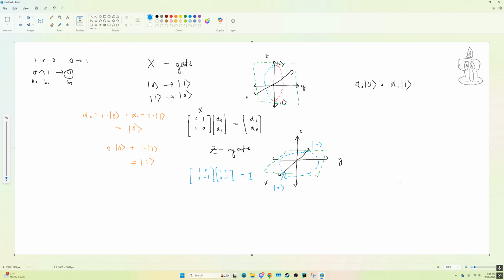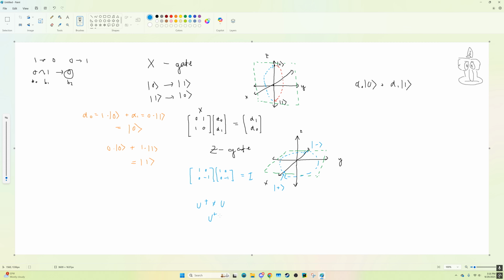Okay. And it just so happens that the X gate, the Z gate, the Y gate, and the Hadamard gate, and I think one more gate, but I don't remember which one, they're all self-reversible, which means the matrix is equal to its inverse. That doesn't necessarily have to be true. So for some matrices, the Hermitian transpose of the matrix is going to be different from its actual inverse. No, it is equal to its inverse. It's going to be different from U itself, right?